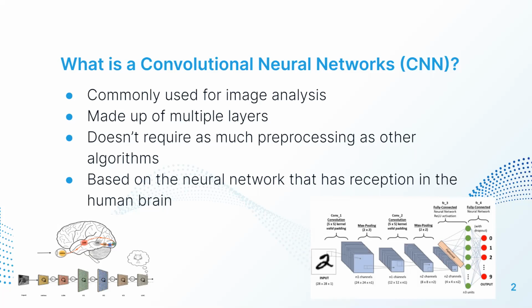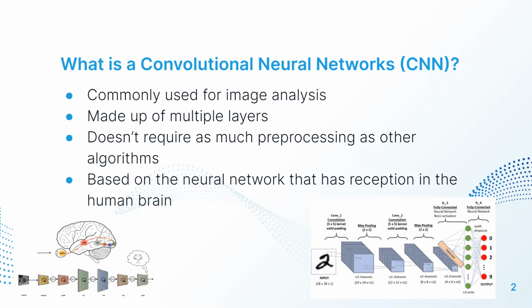So the CNN analyzes those, and it's made up of multiple layers, which is another pretty good benefit of it, which we'll see when we start coding it. It's basically made up of layers that continuously condense down the image until it gets to outputs to predict what the image actually is. It doesn't require as much pre-processing as other algorithms. In many other algorithms, you often need to sort out and change different parts of the data. In a CNN, you often don't need as much pre-processing, as you'll see in a bit.